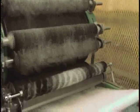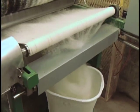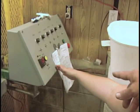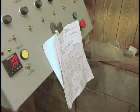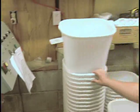I see. Randy, tell me about these white papers that I see at each station. Yes, each one of the machines, we put a white traveler paper with it. It'll typically tell any of the information that we get, the animal type, the animal name if it has a name, and the speeds that each one of the machines are set to, so that we know the settings as far as the speed of the picker, in-feed, drum speed, the carder. It'll tell all of the different settings that it was run at. It just helps us a little bit to understand how different fibers run. Some of those same fiber types may be similar settings, but just because they're the same fiber type doesn't necessarily mean they're going to run at the same settings.